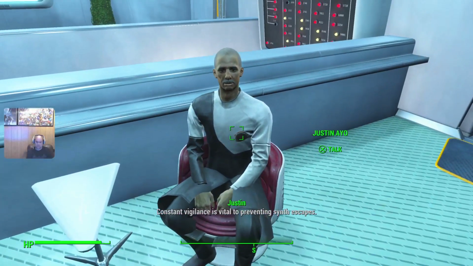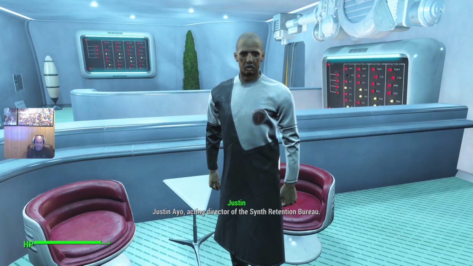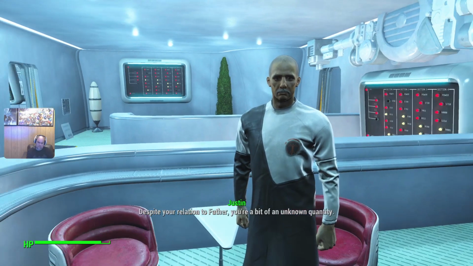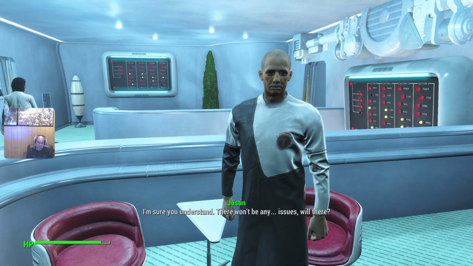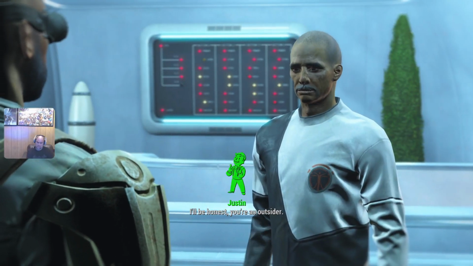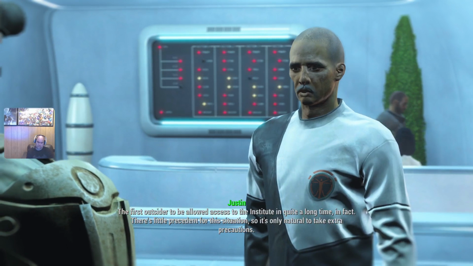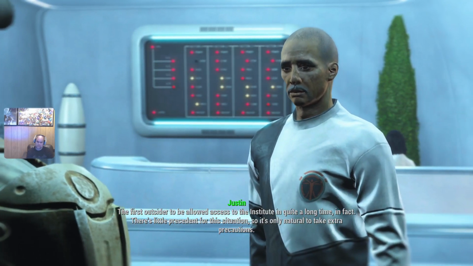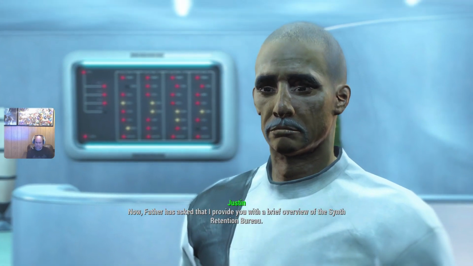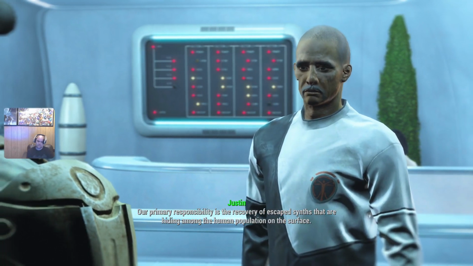Constant vigilance is vital to preventing synth escapes. Hi, Doc. So, here you are. Justin Ayo, acting director of the Synth Retention Bureau. I'll be up front with you. We're going to be keeping a close eye on you for the near future. Despite your relation to Father, you're a bit of an unknown quantity. I'm sure you understand. There won't be any issues, will there? Why? Don't you trust me? I'll be honest. You're an outsider. The first outsider to be allowed access to the Institute in quite a long time, in fact. There's little precedent for this situation, so it's only natural to take extra precautions. It's nothing personal, I assure you. Now, Father has asked that I provide you with a brief overview of the Synth Retention Bureau. Our primary responsibility is the recovery of escaped synths that are hiding among the human population on the surface.